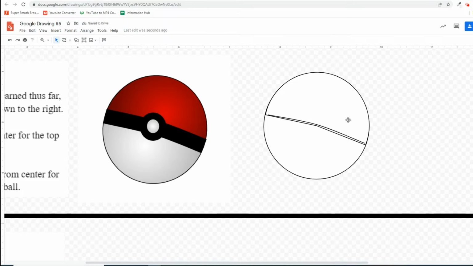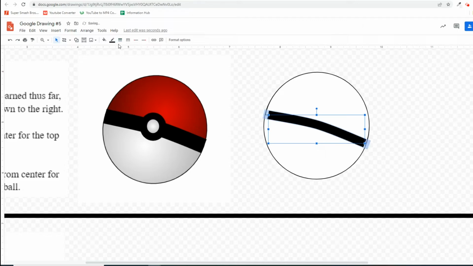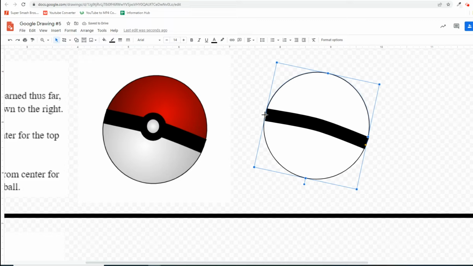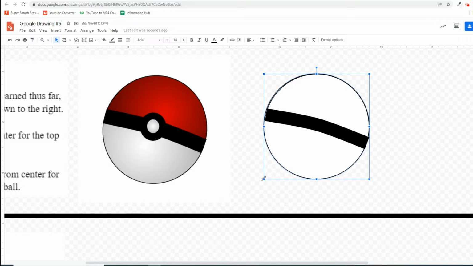When you do that, we can go back to our select tool, click on it, and change the thickness of this. I think I went all the way on the thickness to 24, so that gets it close to the edge. Now we can manipulate it a little bit, drag it over. We may have to manipulate it just a tad. Sometimes if it's not working the way I want, I'll go back, select my circle, and make it just a touch smaller so that it looks a little better.